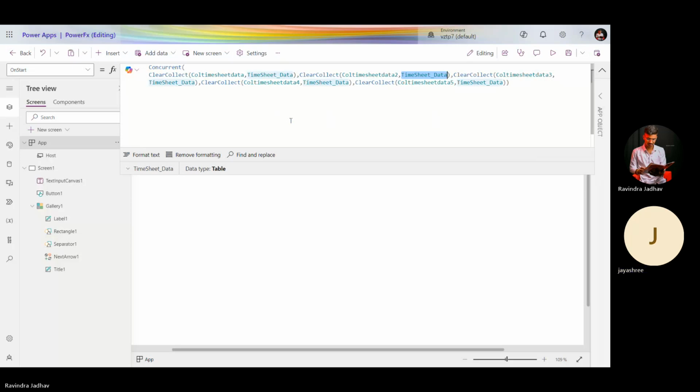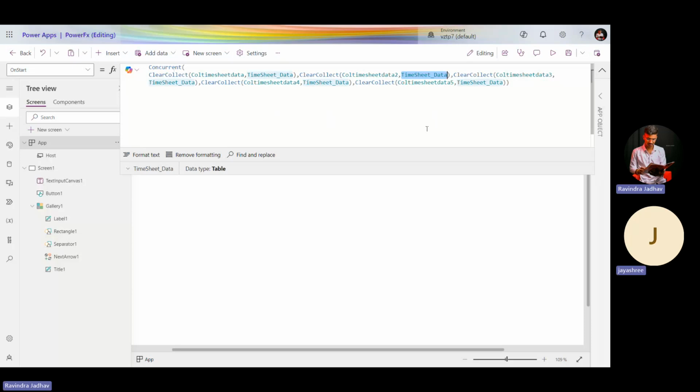Assume we are using this ClearCollect function and then I want to filter it in a second collection. Can we use the Concurrent function in this situation? Yes or no?